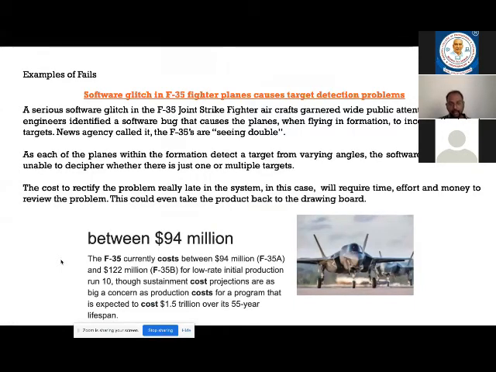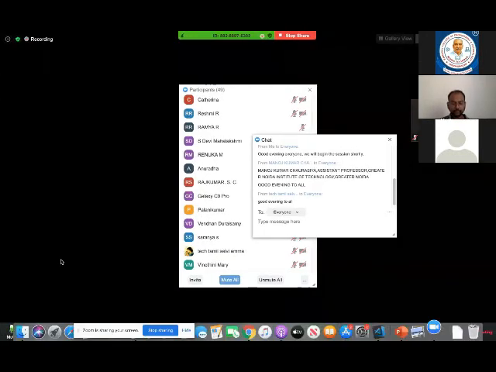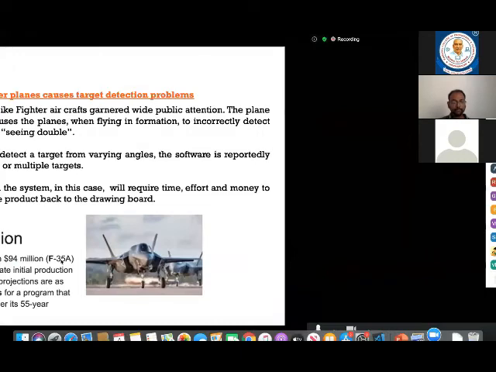Considering the cost of the aircraft is around $94 million, and if you have to go back to the drawing board, there would be orders for these aircraft readily from different countries or defense systems. They are looking for these aircraft in time. But if this takes us back to the drawing board, you're going to restart the entire journey, which means splendid costs as well as expanded timelines. So this could result in late delivery of their entire products.